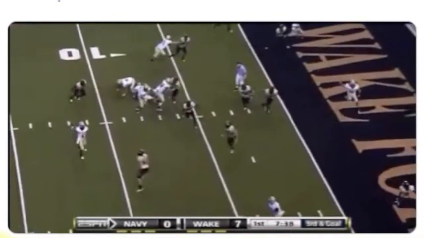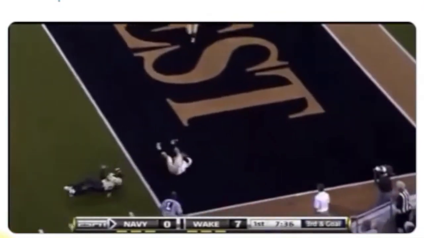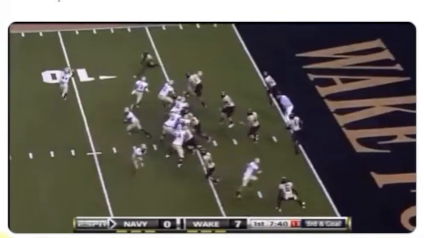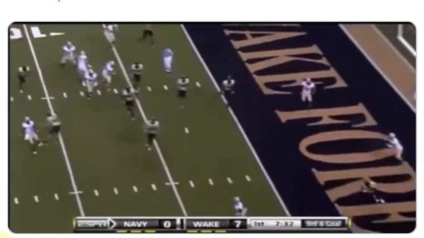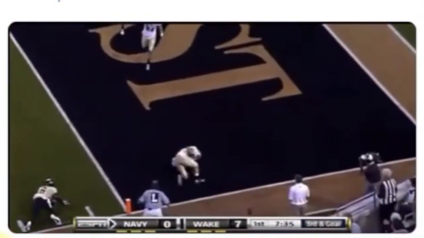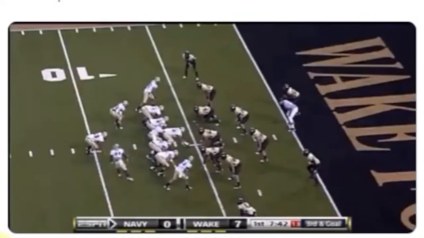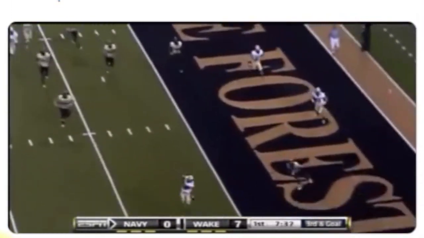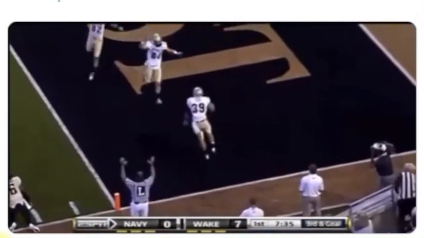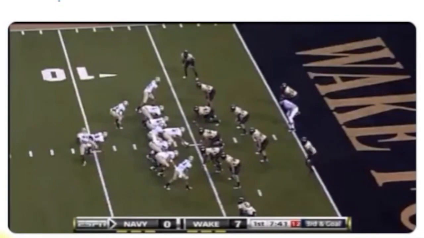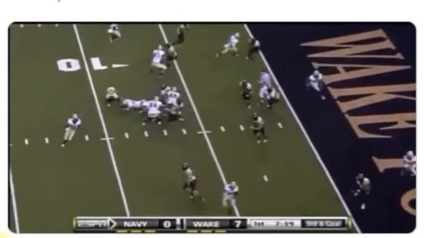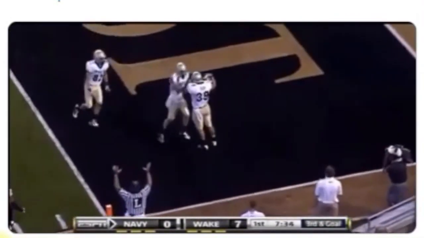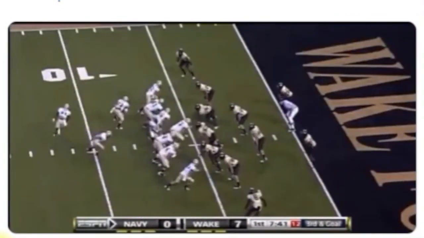So notice that the corner route, the receiver kind of notices that he's in a zone, so he just kind of settles up. That deep cross is working across the field under Sam over Mike, and then that fullback does a good job shooting the flat. Quarterback does a good job getting the ball out in time. He gets his depth, appropriate depth. So the overhang has to really work to get to the quarterback, so he has time to get the throw off. Anyway, just a great solid play on a hash down in the red zone.